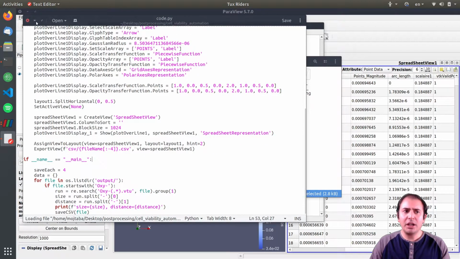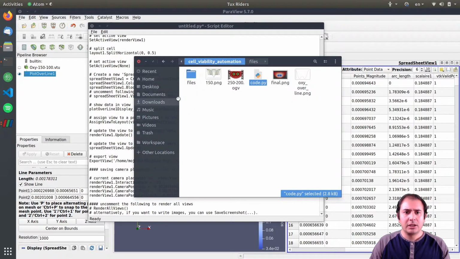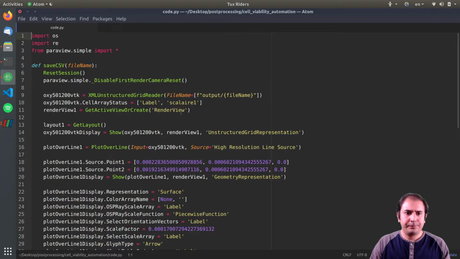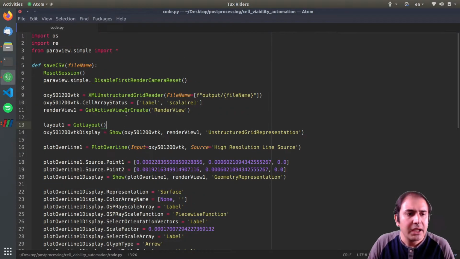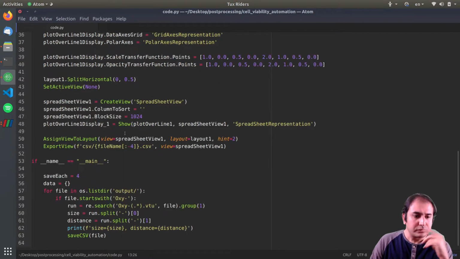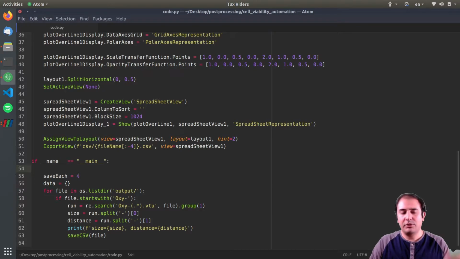So I have a Python code here. Let me open it with another editor like Atom. Yeah, I think the font size is big enough for you to see. First of all, I don't want to talk about Python at this stage, but we just check if it is the main file that is being run by the Python interpreter, then do this.